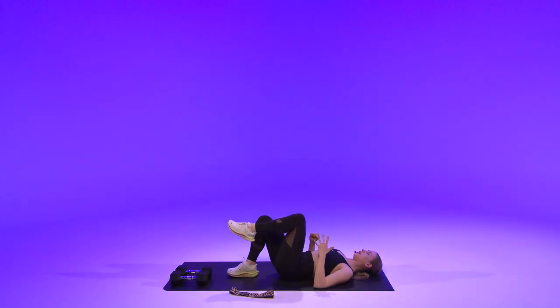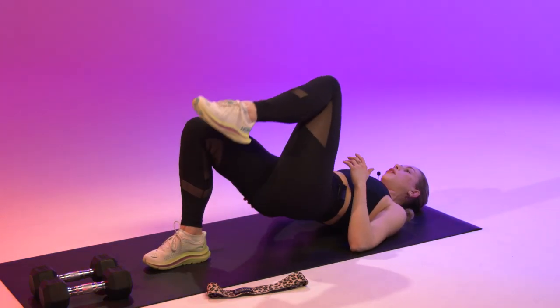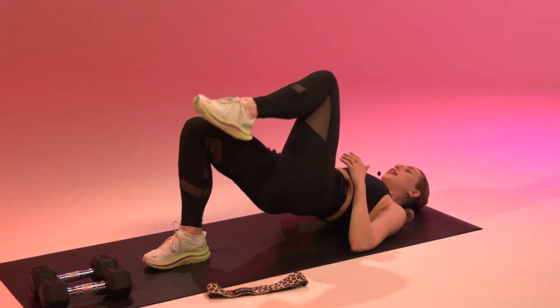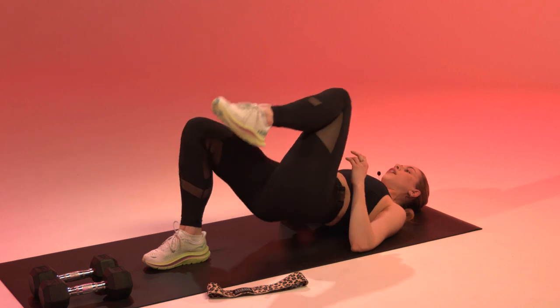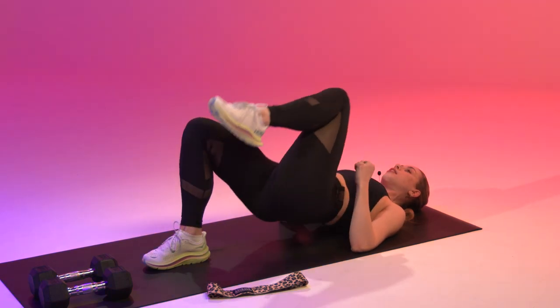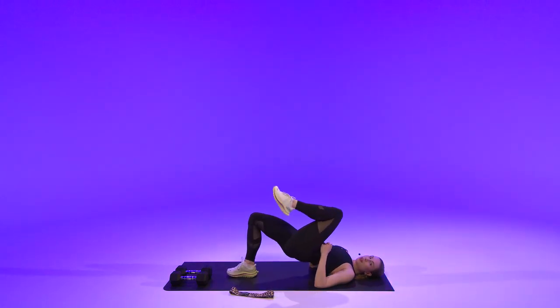Push it up, back down. Push and down. So that squeeze of the seat is driving those hips up. Weight stays into the heel of that standing foot. Keep that opposite knee over your chest. And push. And push. Good. Keep it up.